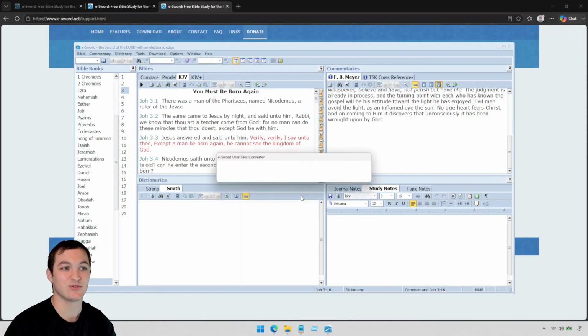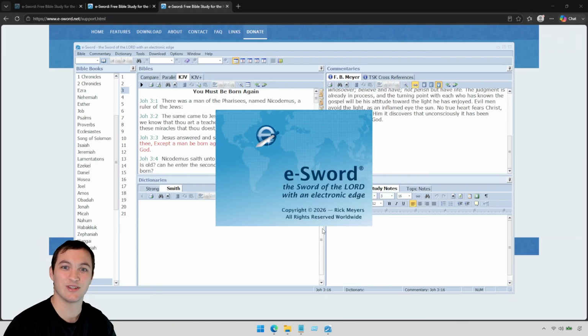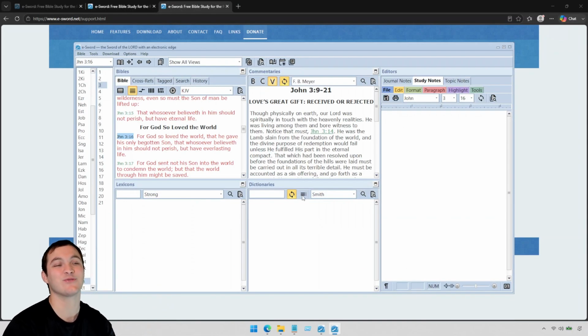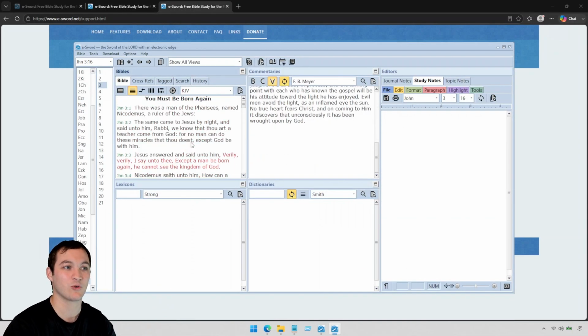I click on this eSword, and what do you know? Copyright 2026. There's version 15, and look, fully functional. It's working. So that is how you have both installed on your computer at the same time. So you upgraded to version 15, but you copied the version 14 install files into your C drive to allow you to use those files, really run that program.